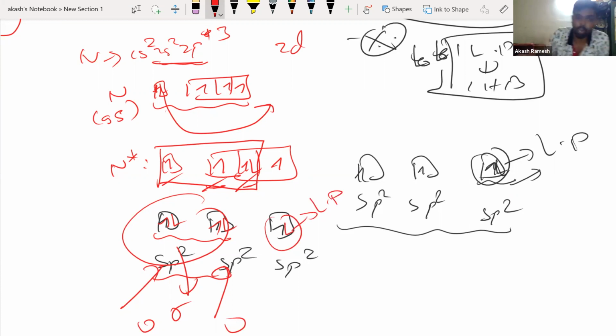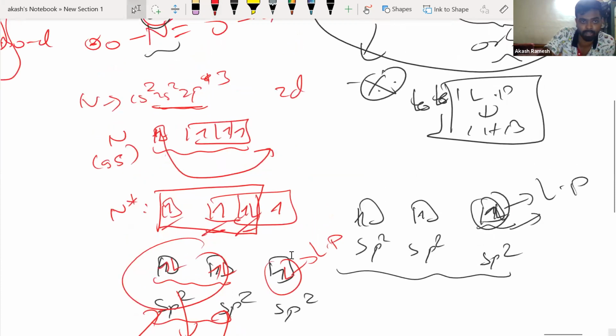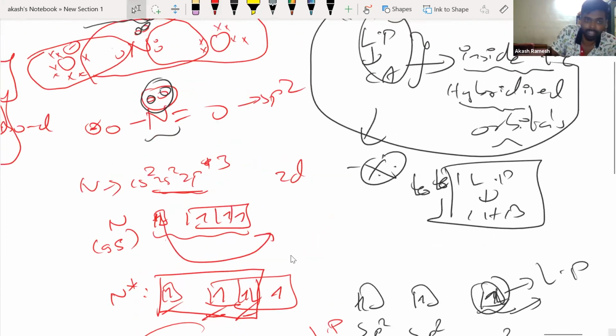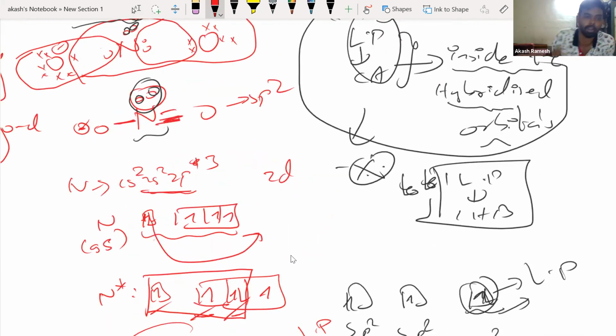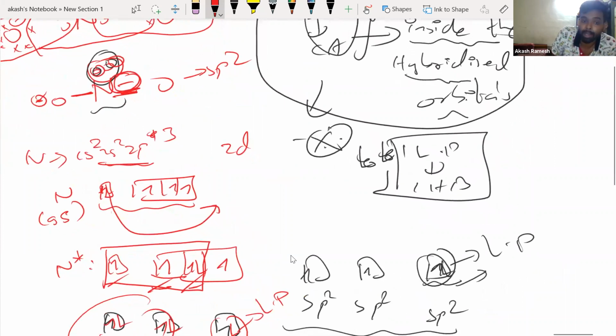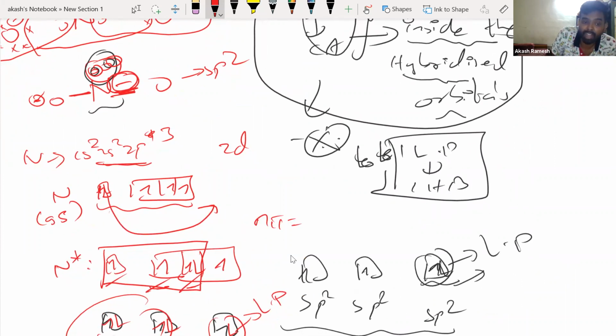Okay, fine. Now what happens? Now we accounted for the sigma bonds. 2 sigma bonds. You can understand, right? Where are the 2 sigma bonds? This is the first sigma bond. Second sigma bond, right? And we have accounted for one lone pair also. The only thing which you have to account for is this one, that is the pi bond, which is here, right? And obviously, what did I tell you? The number of pi bonds is equal to the number of orbitals which are having unpaired electrons.